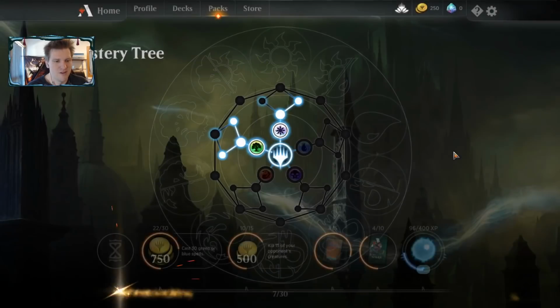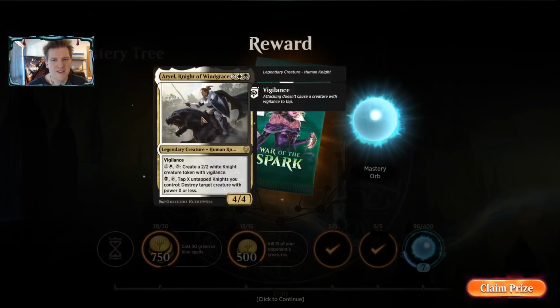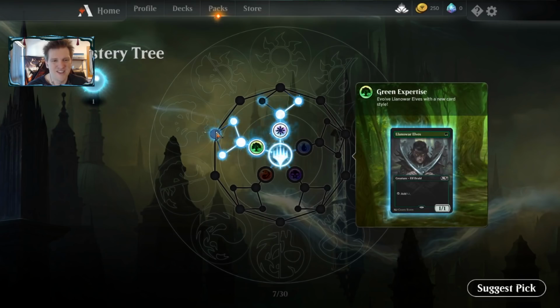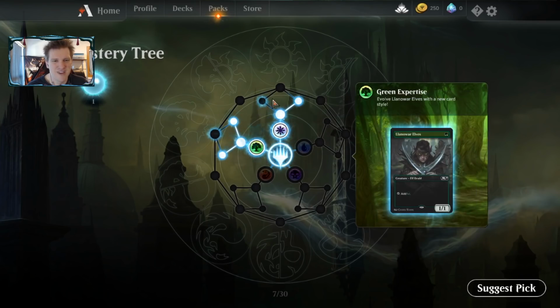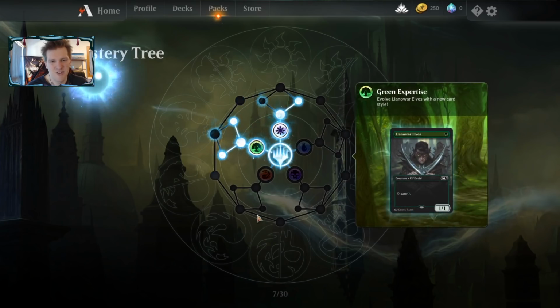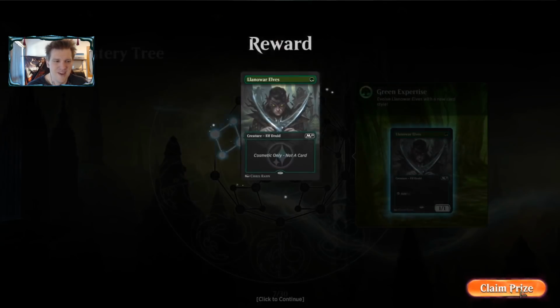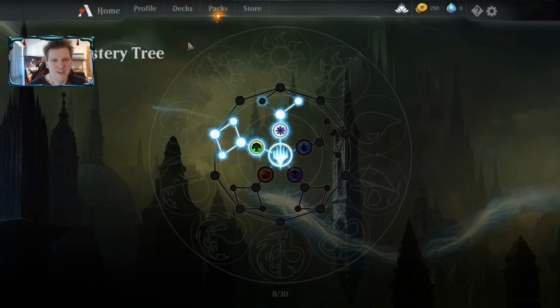Still leveling up. I guess, well, okay, we got a pack and another Ariel. Deck really wants us to play Black-White Knights. So I could get these shiny Llanowar Elves. I already have them, so that's kind of bad. But I can't get to these decks until I complete one of these courses, so I guess I'm going to do it. Yay! Green expertise. I am now a super green mage.